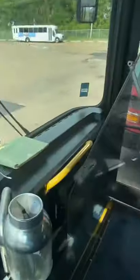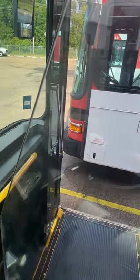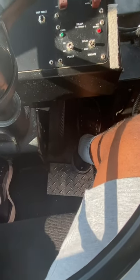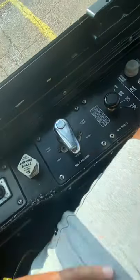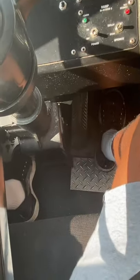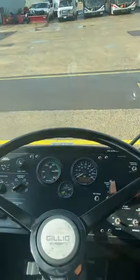That's good enough. I'm gonna open up my door. Now once my door is all the way open, I can take my foot off the brake. Now I'm gonna press on my accelerator. Completely disengaged, no increase in RPMs, completely disengaged. Now I'm gonna put my foot back on the brake. I'm gonna close my door. Door's closed. Now to disengage my parking brake, I'm gonna step on my brake because right now it's still engaged until I press on my service brake. So now pressing on it, it's disengaged. I'm gonna move up a little bit again.